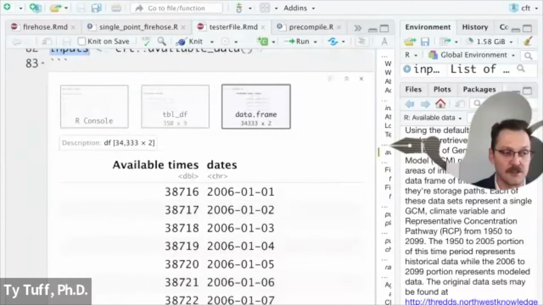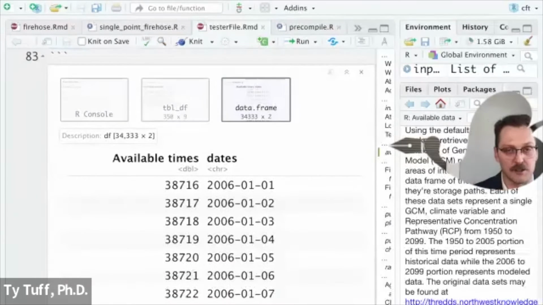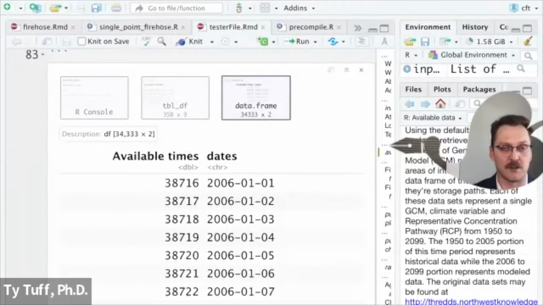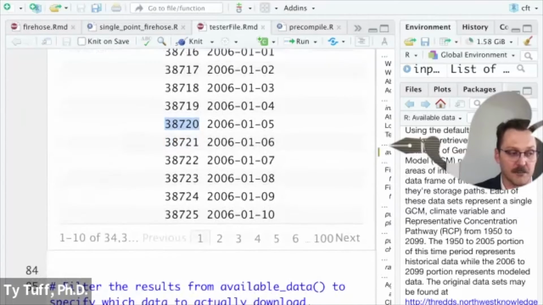So the futures data set, which I told you is the default one that we asked for, we only asked for the futures menu. You'd have to go put the historical web link into the available data function instead to get the historical data. But to get these future data, you go to this menu and you say, okay, these were calculated in 2006, so that's the start of the futures data set. Obviously, we're in the future now, but they have an individual year code. So you're going to go find the start and end for your time period.